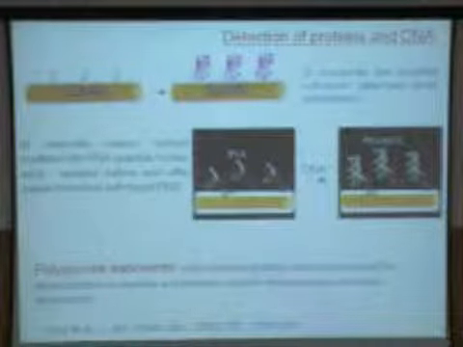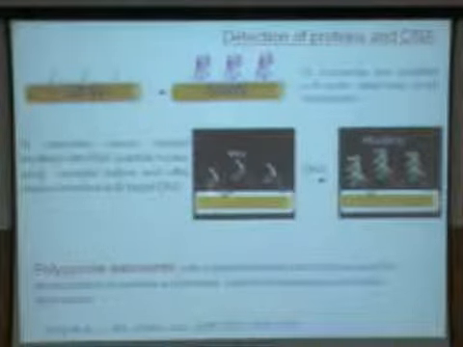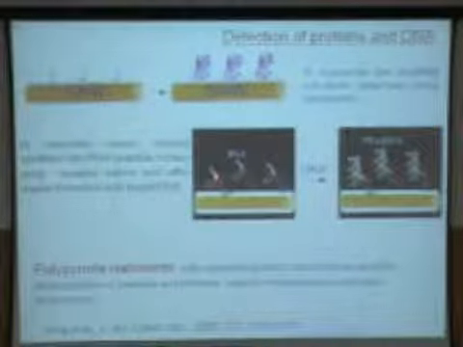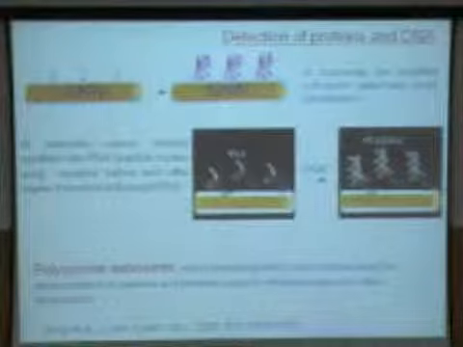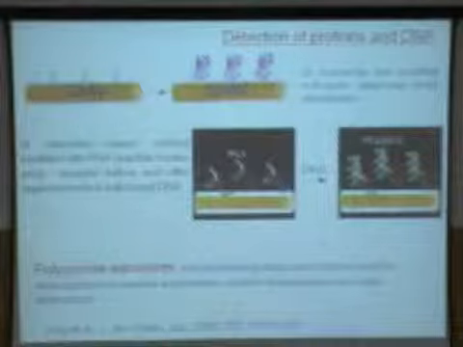This is another example of silicon nanowire being used to detect proteins and DNA. But what you have to do is, on the nanowire, you have to put some molecule which recognizes the molecule you want to detect. So this is a process called biorecognition. You have a silicon nanowire. On that you put a molecule which will detect the virus which you want to detect. So it will latch on to that virus. And when that latches on, some property should change. It should be either conductivity or its photoluminescence or something like that.